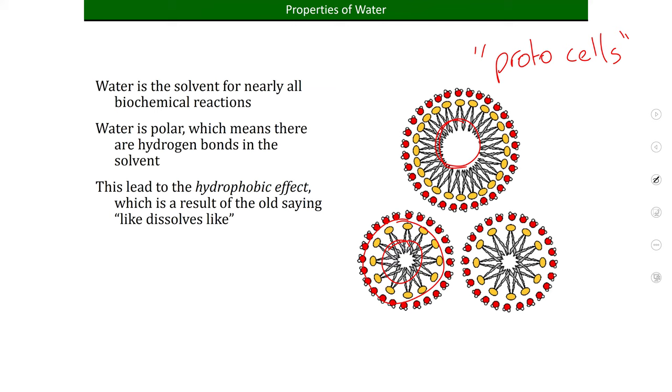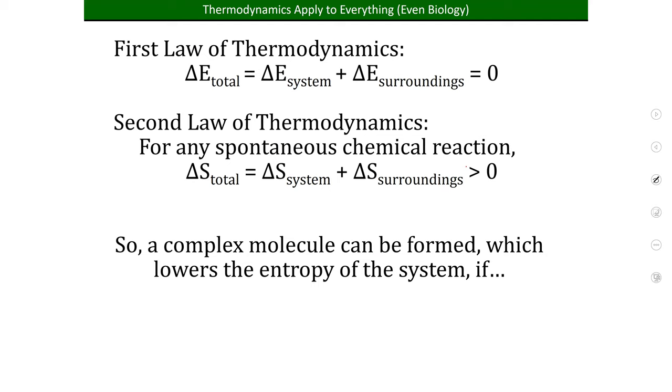Well, these seem like they have less entropy. They're less disordered because we're kind of grouping our hydrophilic regions and our hydrophobic regions where we don't have even mixing. So why would this happen spontaneously? Why would the system become more ordered? What must be true? If the system is becoming more ordered, what must be happening to the surroundings? Less ordered. By more than the amount you increase the order here, right? So we can spontaneously have complex molecules forming, we can have order happening spontaneously, as long as the entropy of the surroundings is increasing by more than we're decreasing the entropy locally.